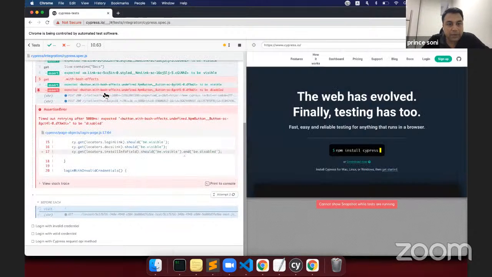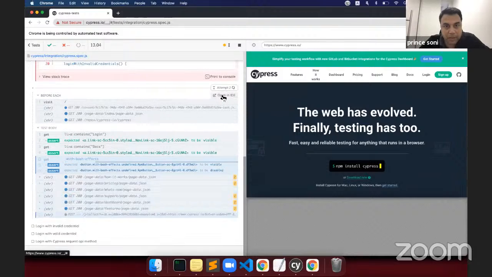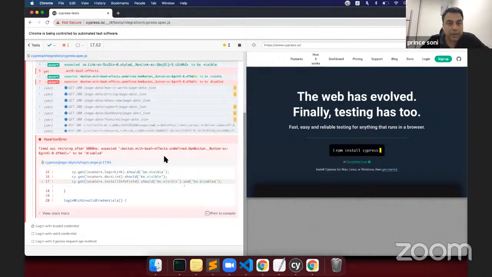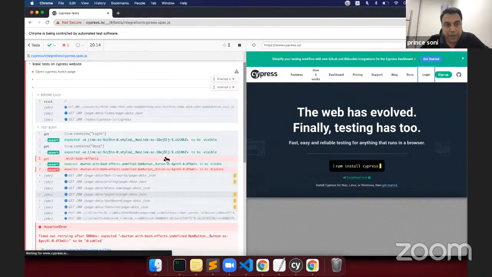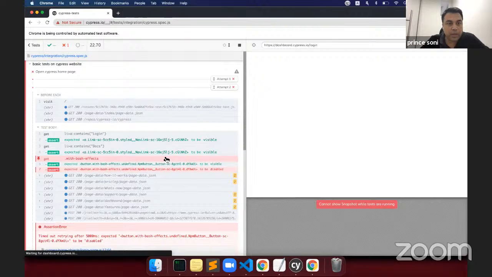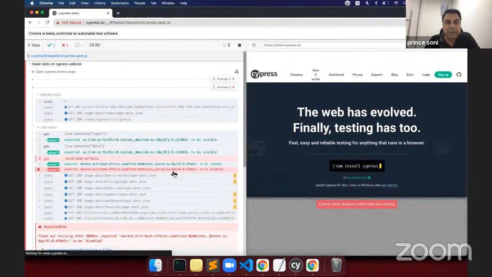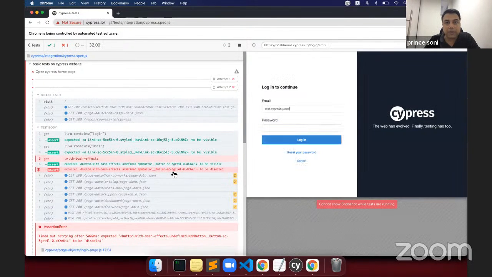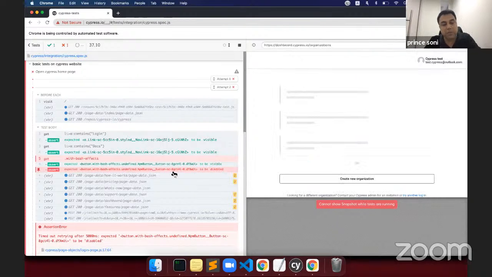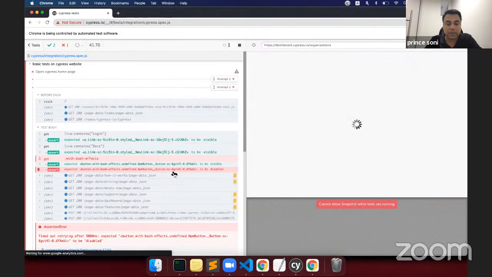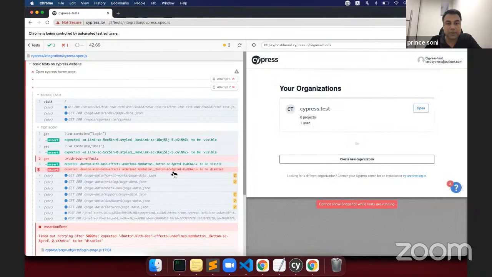So now it is waiting, it got failed and it is trying another attempt, and again it will fail. But since I have deliberately failed it, any number of times I run it, it is going to fail. But in a flaky test, sometimes it may fail and sometimes it may not. So if you are using Cypress dashboard, you can see a history of those flaky tests, how many times they failed and how many times these test cases are passing. So that way you can filter it out.